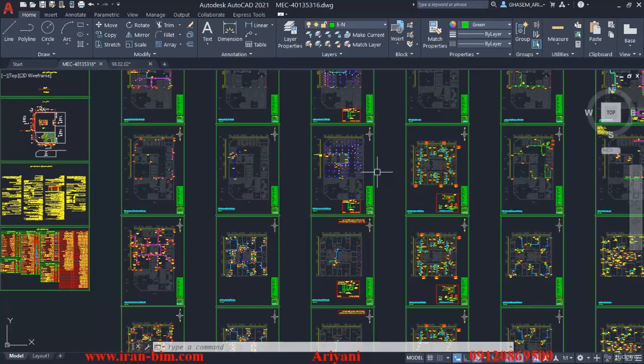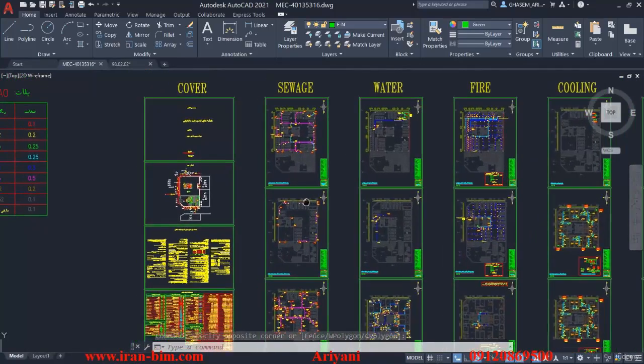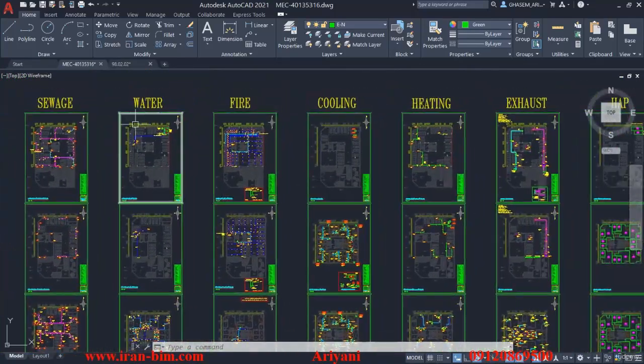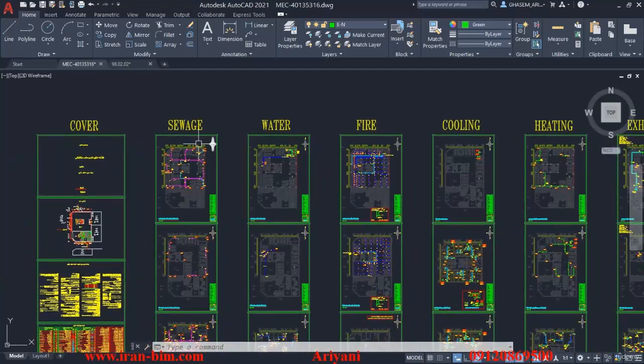So now we have the mechanical plan in the AutoCAD file here, and as you can see, we have the order and categories of the detailing of the plan. However, you should note that there is no plan without a fault, and this plan does have a lot of faults itself. We'll try to start the modeling phase and then we'll deal with the issues. If we're actually thinking about this as a project simulator, we would have run into a lot of problems if we didn't use this method. And you'll realize how helpful the beam method actually is.